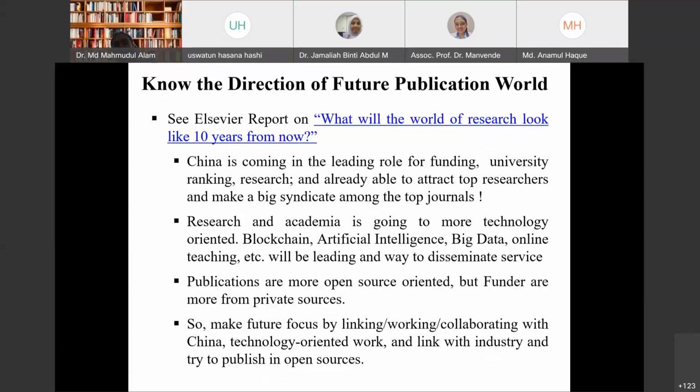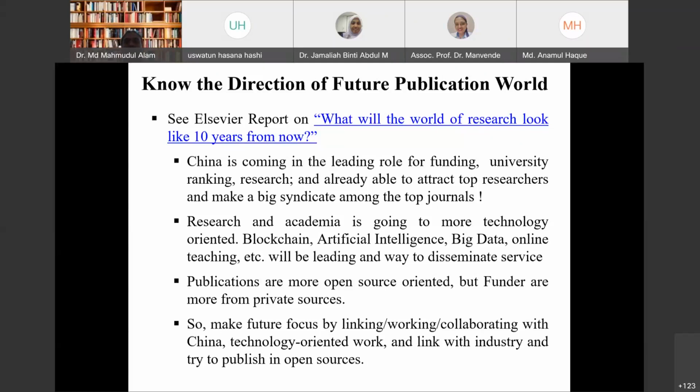Now this one, there is a report published by Elsevier. Because Elsevier has a huge database, and now they are the syndicate. They are the shark. They bring the whole publication industry with them, buy everything, buy all the publishers. Elsevier is buying all the publishers, small publishers, everything. So what are they doing? They have the huge database, and now you see, they publish a report, and they say what the future direction of research is.